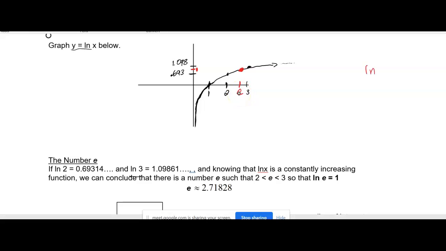People get these mixed up a lot. The natural log of 1 is 0. You want to have that down pat. The natural log of e is 1. If I ask you for the natural log of 0, look at our graph. We're going to define domain and range here in a second. Good. It is undefined. We can only take the natural log of positive numbers. Okay, so no natural logs of zeros, no natural logs of negatives. Those are not defined in the domain of a natural log. Okay, so we want to keep all 3 of those straight.